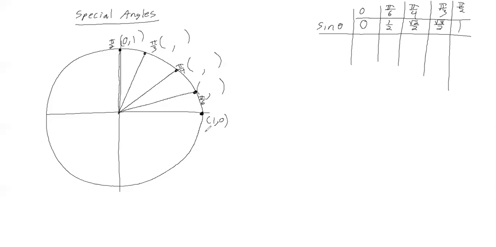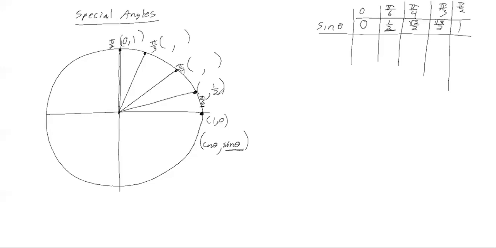Well, what did we learn earlier? We learned in this unit circle that we have cosine of theta as the first number, and the sine of the angle theta as the second number. So theta in this case is pi over 6. What is the sine at pi over 6? Sine of pi over 6 is 1/2. So the second number here at pi over 6 is going to be 1/2.